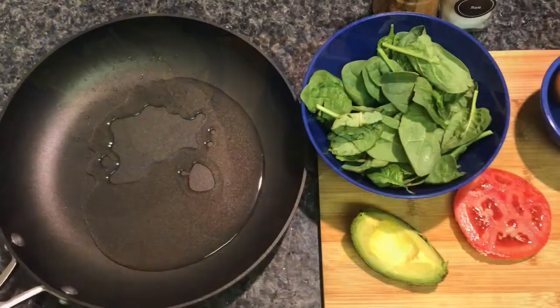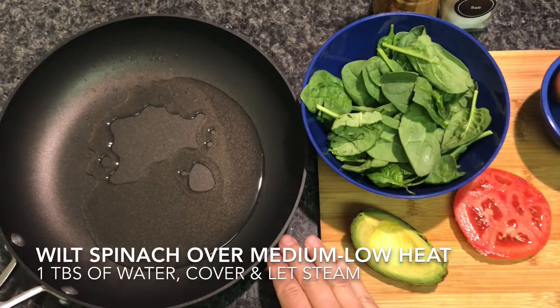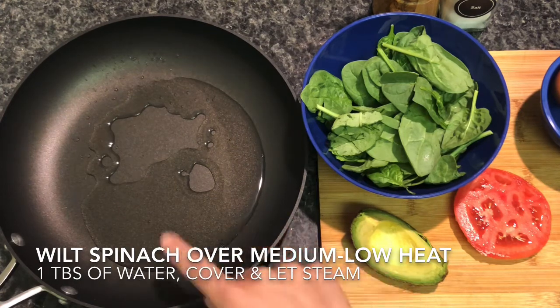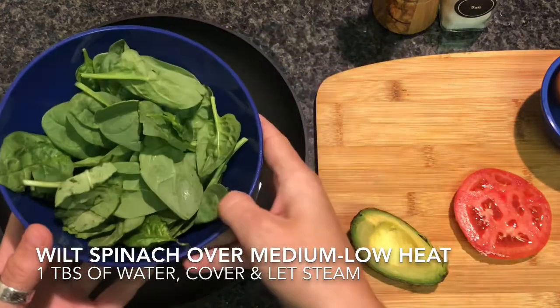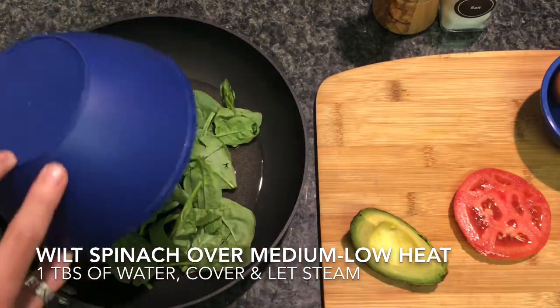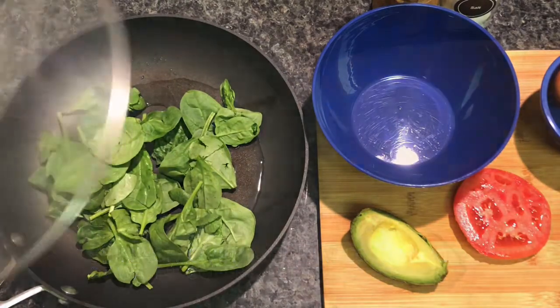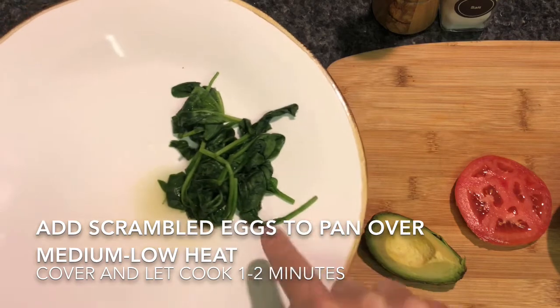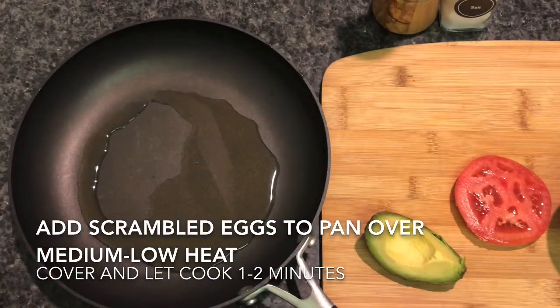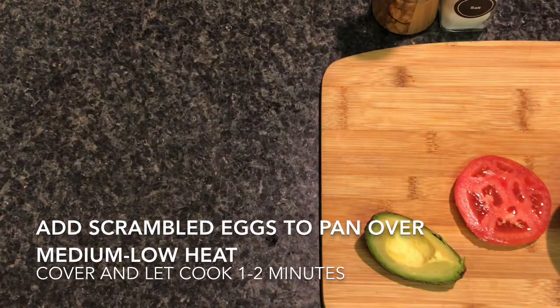So while the English muffin is toasting, go ahead and heat a medium saute pan over medium low heat and add about a tablespoon of water. Once it's hot, we'll add the spinach and allow it about 2 to 4 minutes to wilt while occasionally stirring. Once the spinach is wilted, like Popeye spinach, just set it aside on your serving plate and then dump out any excess water that's left in your saute pan.